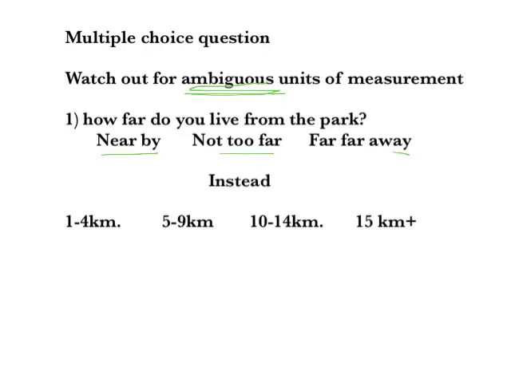So I would always suggest that you use kilometres as your distances. Times can be ambiguous as well, depending on whether people walk or drive, so just be careful of that as well. If you're using any unit of measurement, try to make sure that it's not ambiguous at all, that it is very straightforward and can't be misinterpreted.